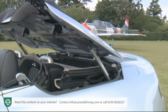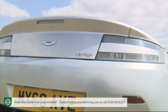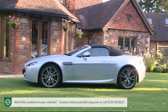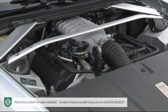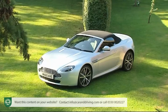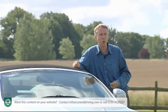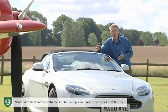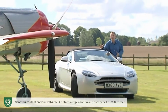Rivals consoled themselves that the original model's 4.3-litre V8 sounded faster than it actually went, but that was dealt with in 2008 with the installation instead of a 4.7-litre unit that boosted power by 11% to 420 brake horsepower. Those needing more could opt to have Aston's fearsome 6-litre V12 installed beneath the bonnet, or tweak the V8 package by opting for the N420 model with its sports exhaust and stiffer setup.